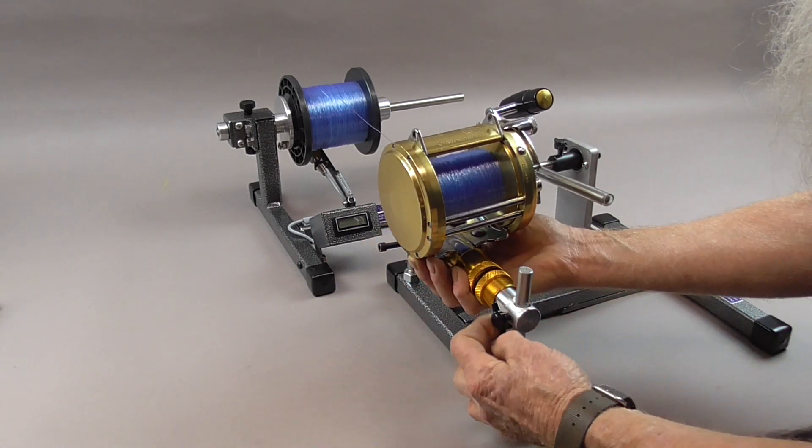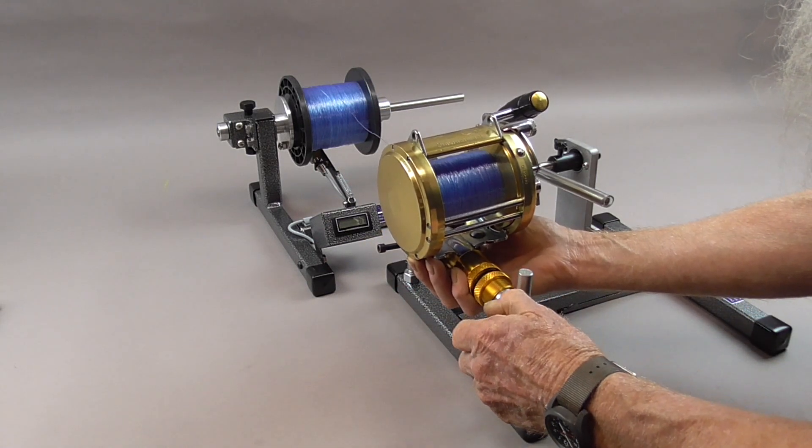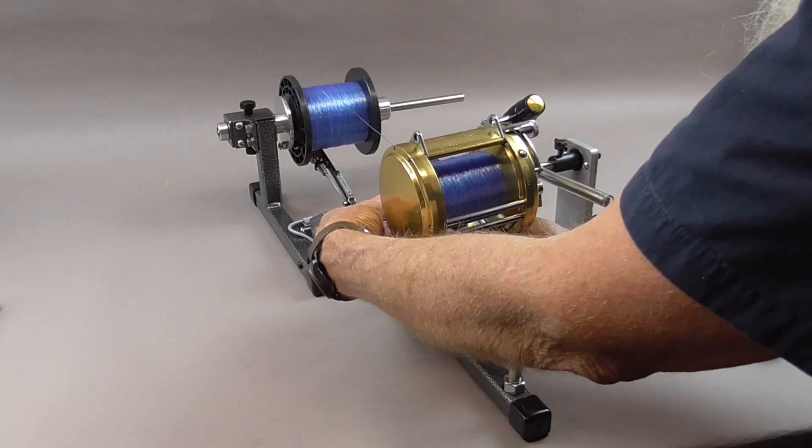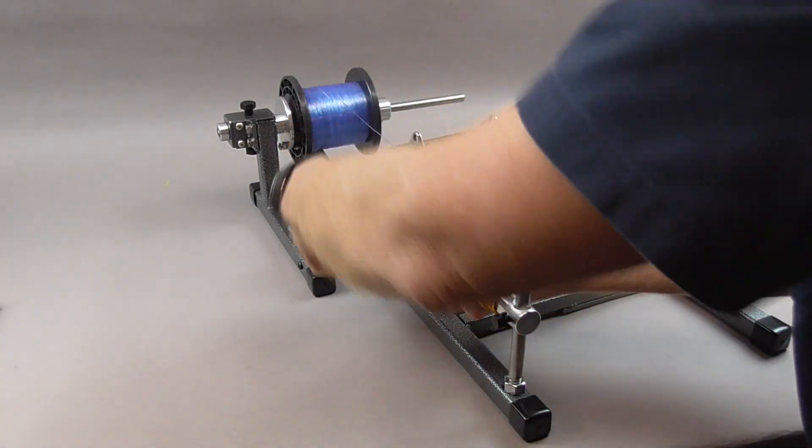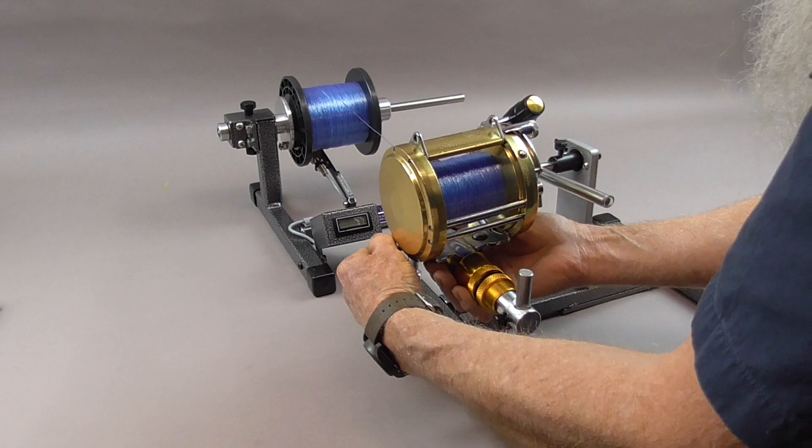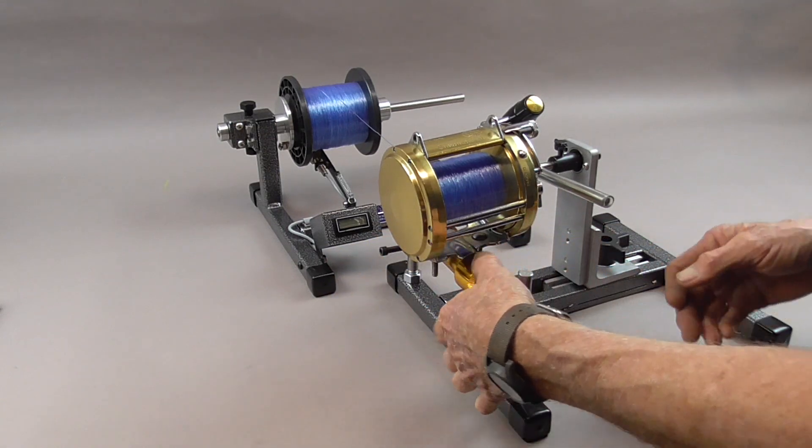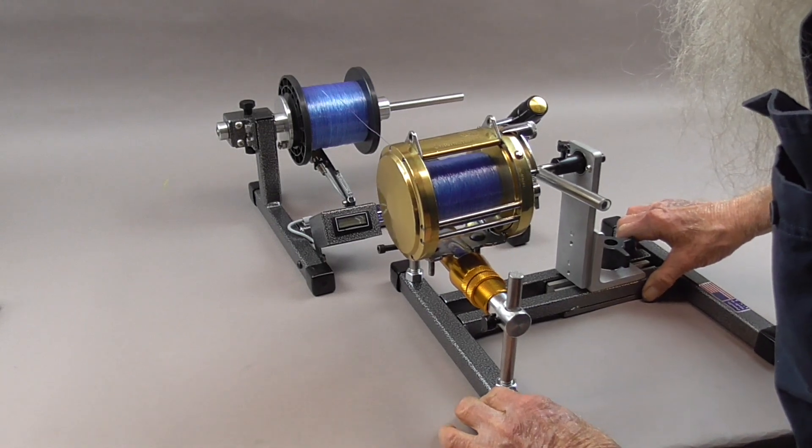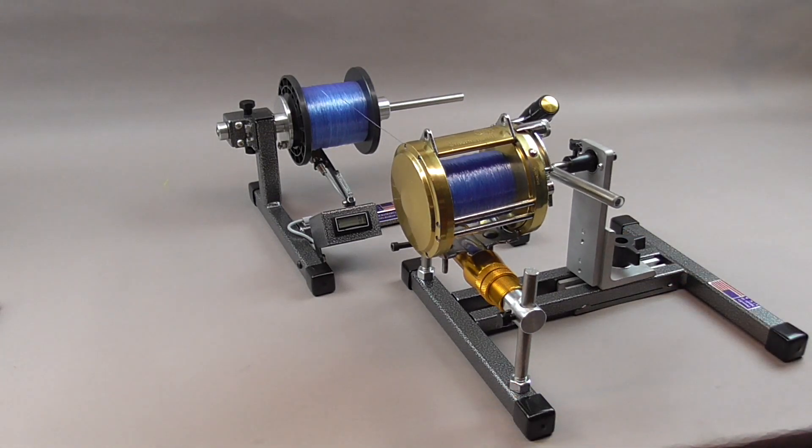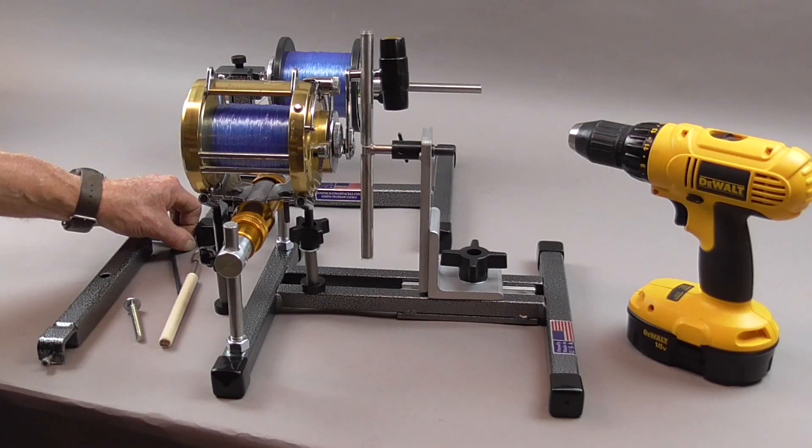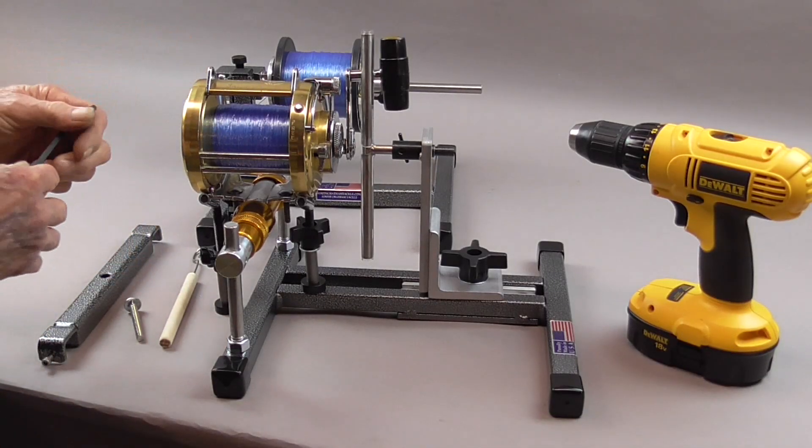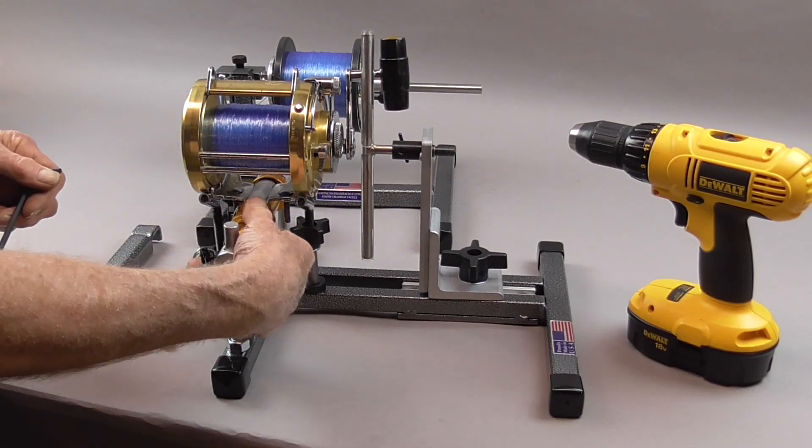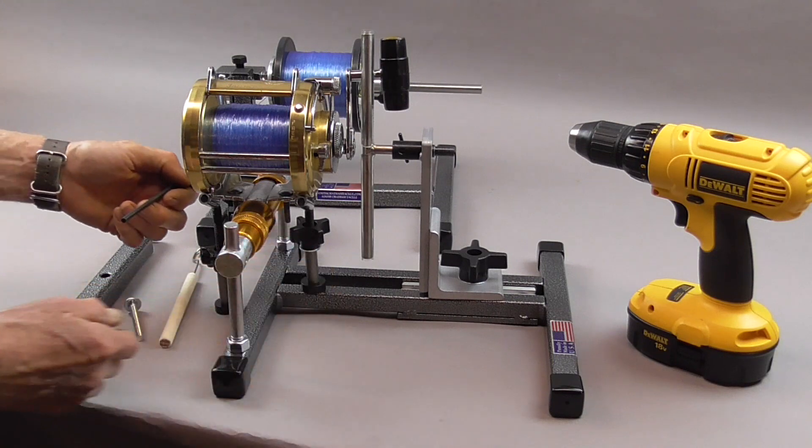Forwards and backwards, whatever it takes to get that center. Tighten everything back down. Work your way around a little at a time. You don't have to do it all at once. Kind of move things, get it centered right. You want the reel centered with the spool and tighten everything down.